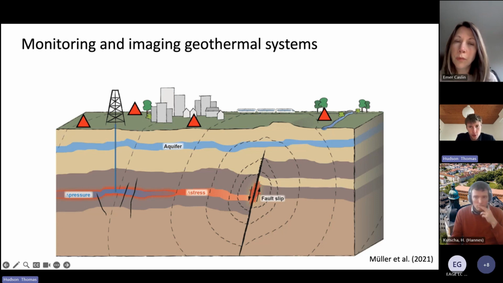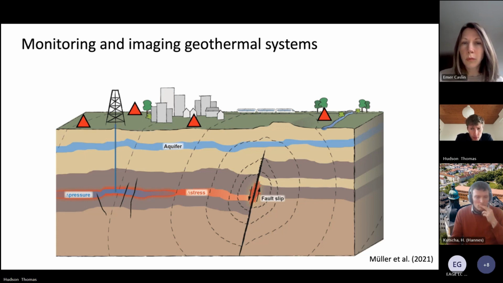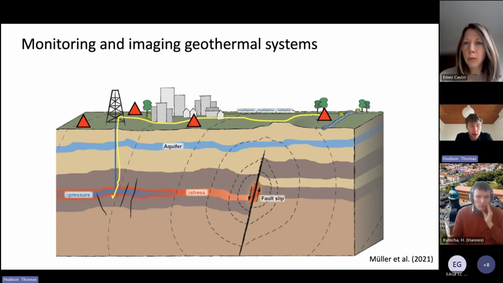And so here, these red triangles denote seismometers, and we typically deploy small networks of seismometers, maybe 5 to 10 seismometers at a geothermal site, because in geothermal systems we're typically limited. They're not as lucrative as say oil and gas prospects, so we just don't have the budgets to deploy large numbers of instruments. But that is slowly changing, or rather rapidly changing, I should say. So we can use fiber optic sensing, which I won't talk about in much detail today. But we can use fiber optic cables as many sensors that are far cheaper per channel cost than standard seismometers.